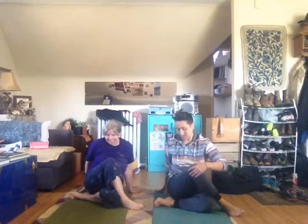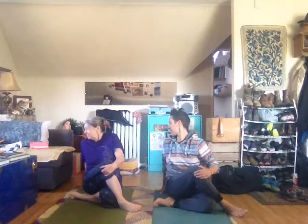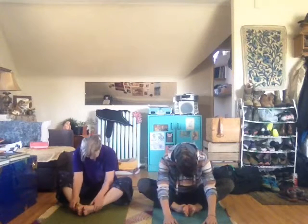Great. You're going to take your left foot, it's going to stay down, and your right foot is going to go over like a little cross. You got it. Just hold that for a sec. And then you're going to try a gentle twist. So you're going to put your left hand there, and use your right hand to secure you. A little twist, and you're looking over your right shoulder. This is actually a full body twist. Okay, come back to the middle. Let it drop a little bit. And I'm going to do a two hands down kind of stretch. Let your hand come down.